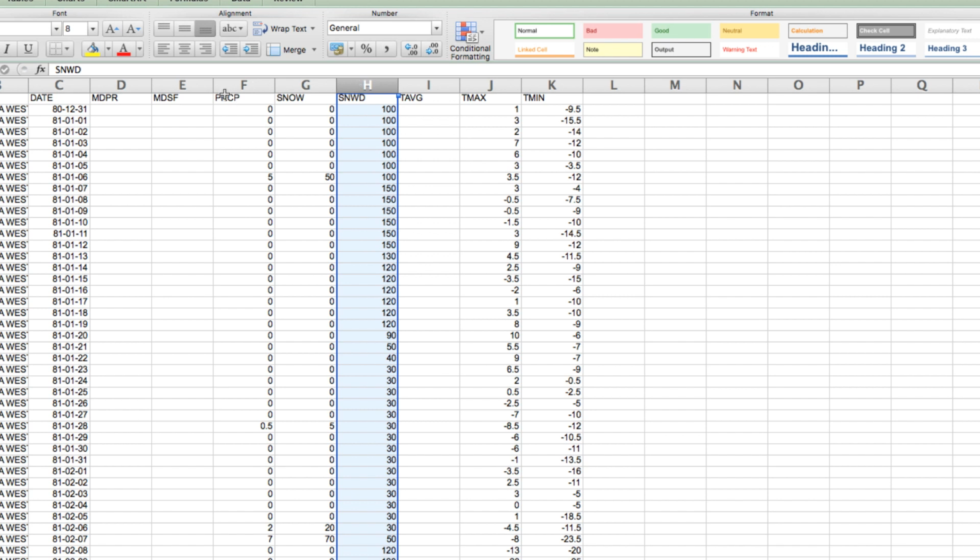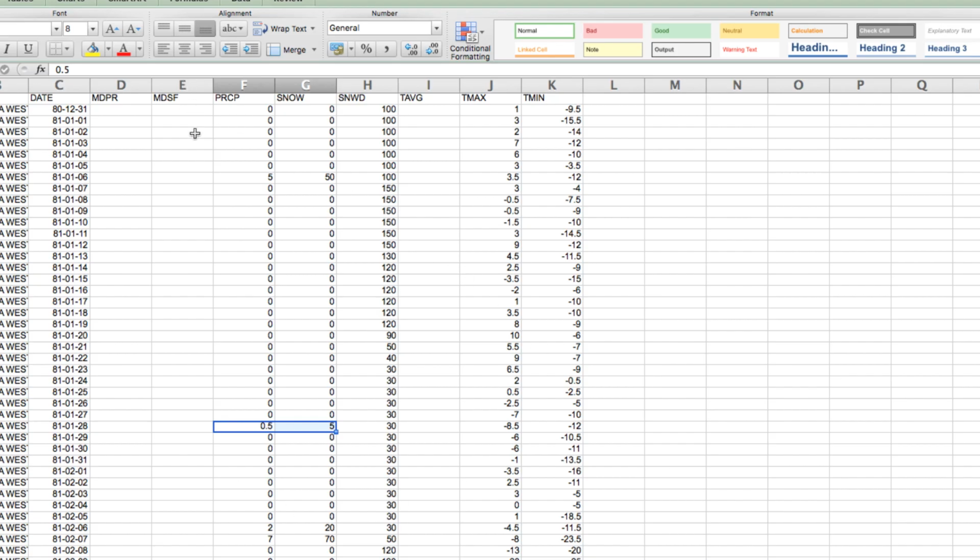Just be aware of that. And if I didn't want the precipitation including snow, so here's a good indication that this number is 0.5. This is the snow in centimeters, right? And this is the precipitation in millimeters.